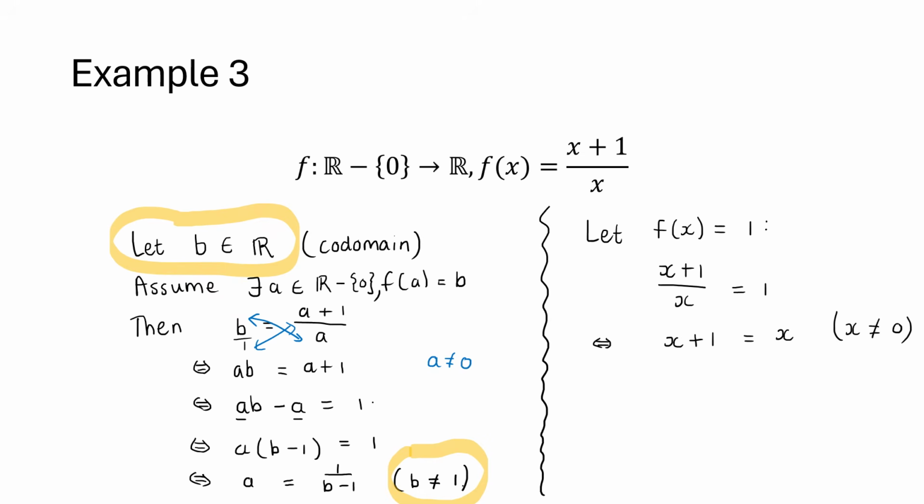But what happens now? We have x on both sides of the equation, so that's going to cancel, and we end up with 1 is equal to 0, which is definitely a big contradiction. And so this means the assumption that we made, that f of x could be equal to or reach a value of 1, was wrong. Meaning there are elements in the codomain here, specifically in this case 1, where nothing is actually being mapped to that 1. So this is definitely not an onto function.